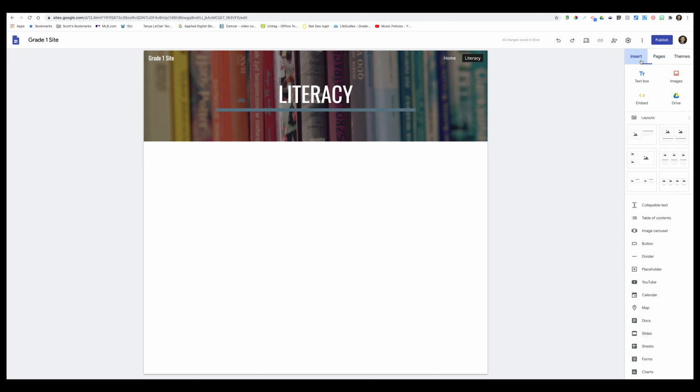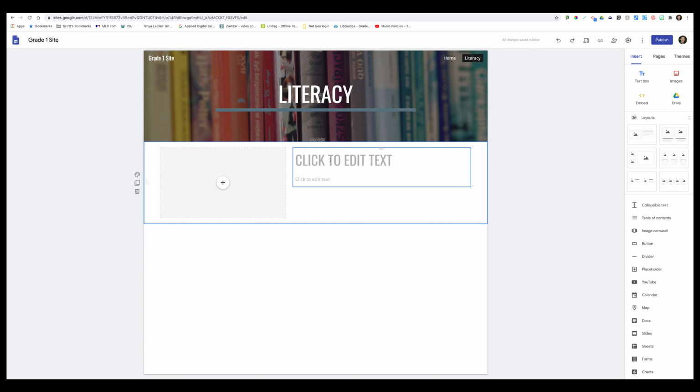So again, if I go back to insert, here's where I can put all those things on it. They even give some ideas for layouts. Maybe I want to put this one here. That shows a picture and a title and then some text. So maybe I want to introduce the first thing we're doing in our literacy unit. I could put a picture there, give it a title, and start talking about it here. I won't really write anything for now, but I will show you.